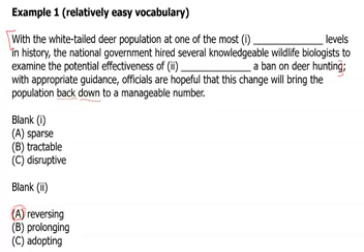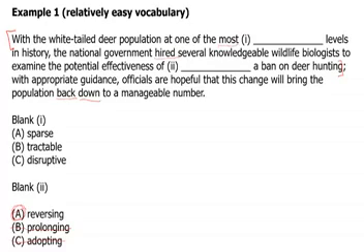Now, B, prolonging, well, that'd be the opposite. You don't want the ban to actually be longer. You don't want to prolong it. And adopting is also the opposite of what you want because that means starting a ban. So both of those are incorrect, but you could be misled a little here if you're not paying attention to the whole context of the sentence. Adopting means to take something on, to make it your own. You could mistakenly connect adopting to hired. Prolonging, that's a word indicating some sort of expansion, so you could actually mistakenly connect that to the idea of something being the most blank. So again, you want to look at that big picture.